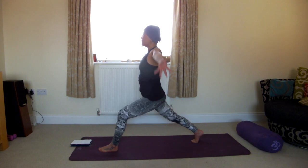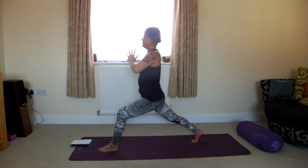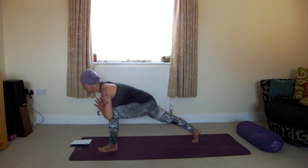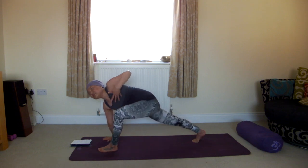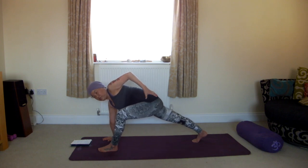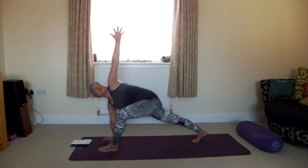Then come back to the center, arms reach, palms together, hands to the heart. Hinge from the hip, come forward, and then release the right hand to the mat. Lift the left arm to the sky. Keep squaring your hips, and breathe. Three deep breaths. Three. Two.